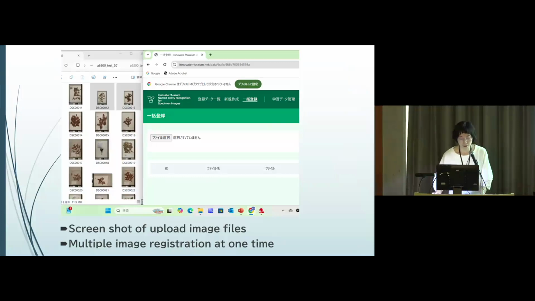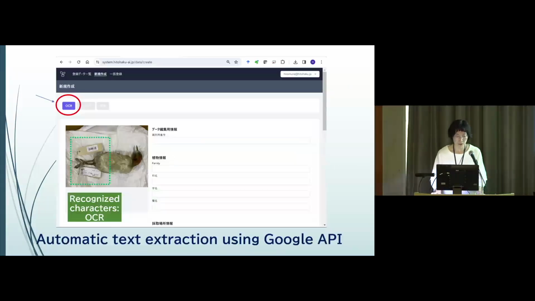And this is the screenshot of uploading image files. You can upload multiple files at one time. Then, when you upload specimen images, the OCR button appears on the upper left, and when you push this button, OCR analysis is started.